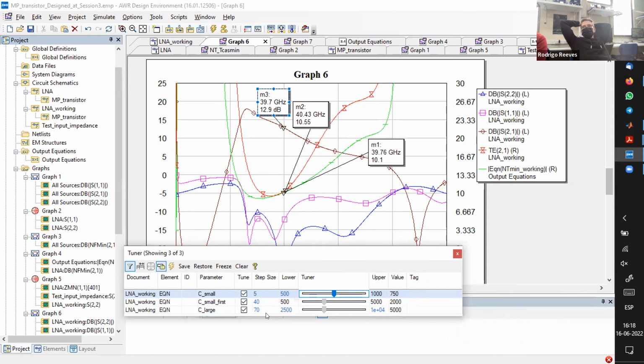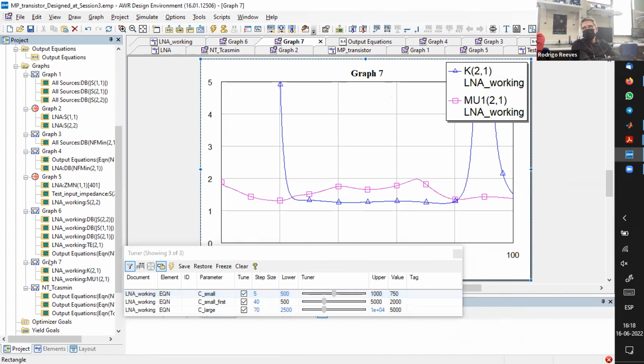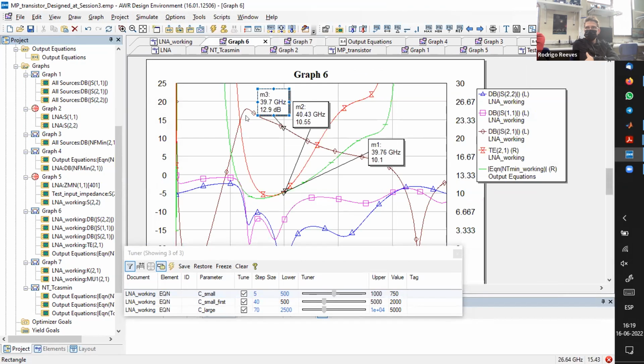So now, if we look at the stability of the amplifier, how does that look? If we fix it, yes, now it looks stable, right? Everything is on top of one. Now would be the part where you start playing with the components that you have to get it flatter and flatter without sacrificing the noise. There is an option that might take some time.